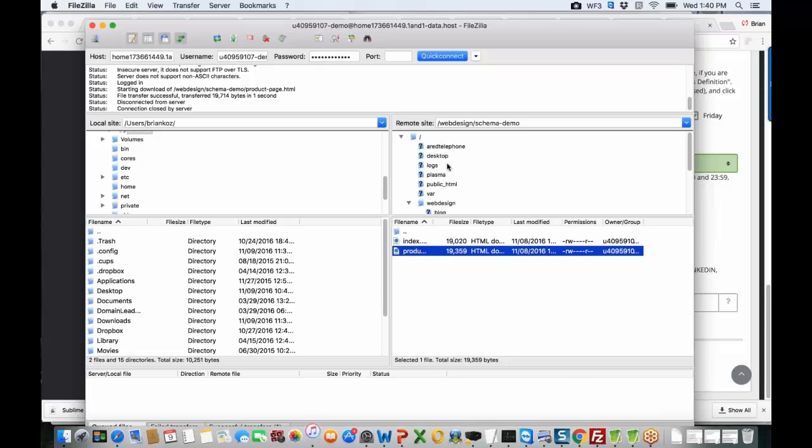In this case we see one called Plasma. That just means that we have a site that's nicknamed Plasma, or right here, A-Red Telephone. That's just a site called that. For the sake of the example, we had a website called Web Design. So we just click on that.